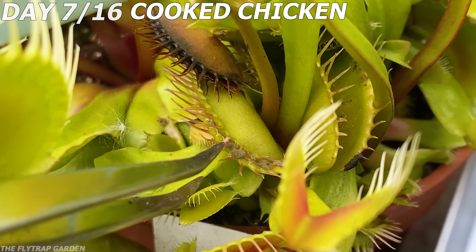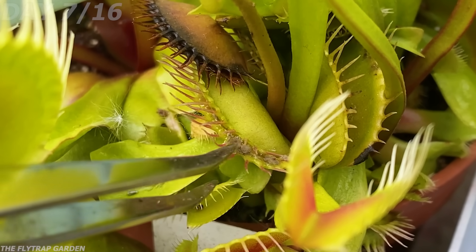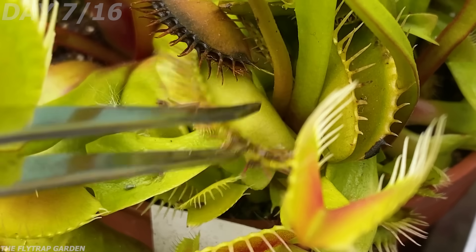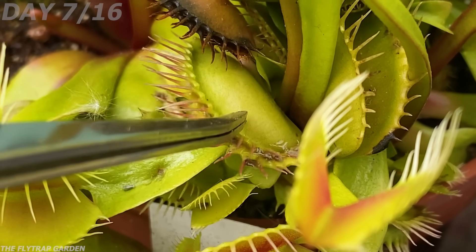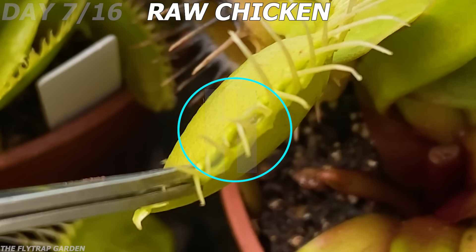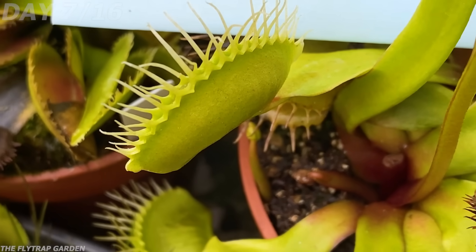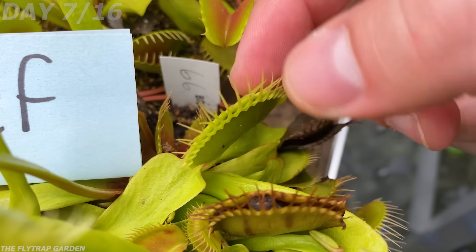You can actually now see there's mold growing out of this plant here — all of this mold, it's disgusting. And obviously liquid coming out of the sides of it too. Even the other trap, you can see the mold developing just in there. Really gross. And this is actually the plant that ate the fly — absolutely no problems, healthy trap, no problems at all.